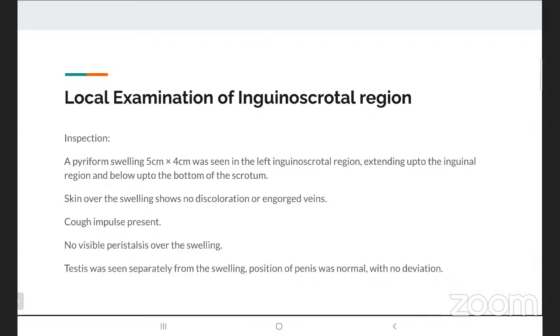In an adult, when all other things are ruled out, don't spend your time unnecessarily looking into JVP. What are the components of JVP? What are the waves you look for? Sir, internal jugular vein. What do you look for in JVP? Sir, on the right side of the neck at a 45-degree angle, the external jugular vein is visible. That is normal. In any individual, the external jugular vein will be visible. That is not JVP.